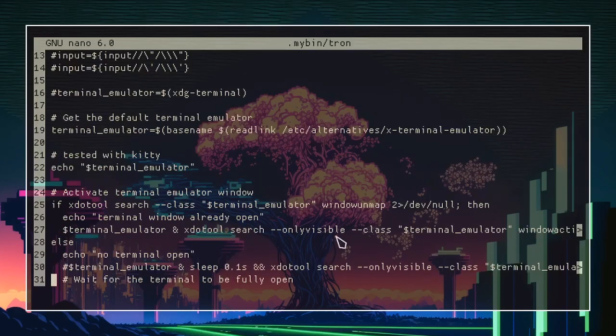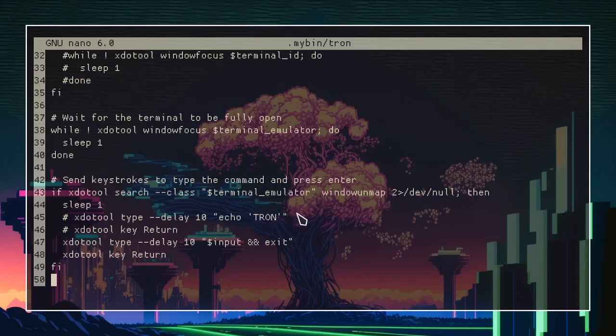So what I'm doing, I'm using xdotool to set the visible terminal as my active window, and then it's typing literally what I'm telling it to type with a delay of 10 seconds. It waits like 1 second before that, and then it exits the terminal after this command has run successfully. So yeah, that's the code.